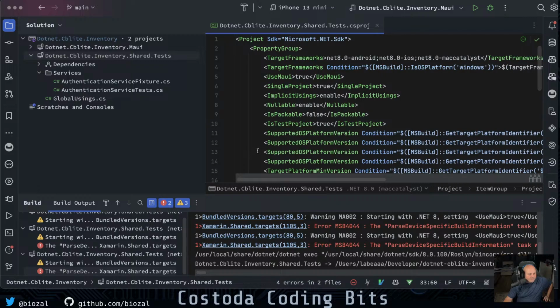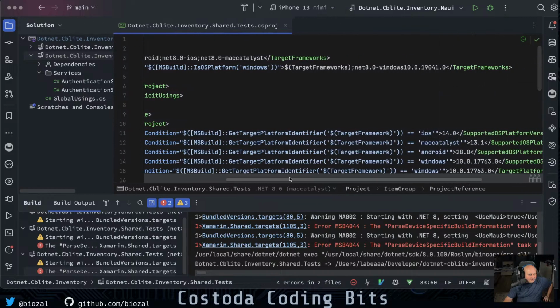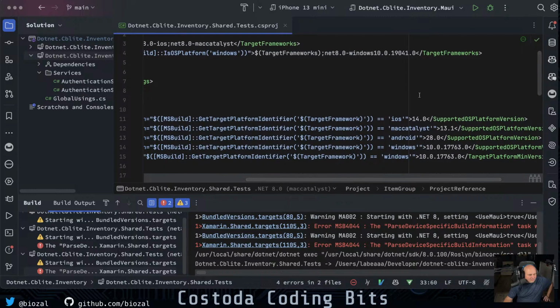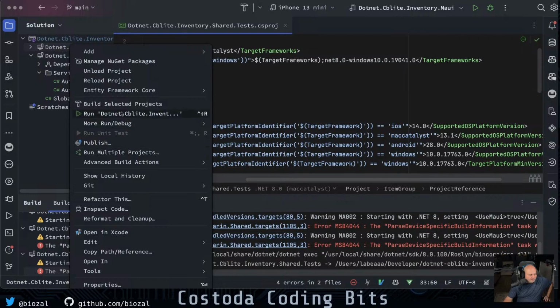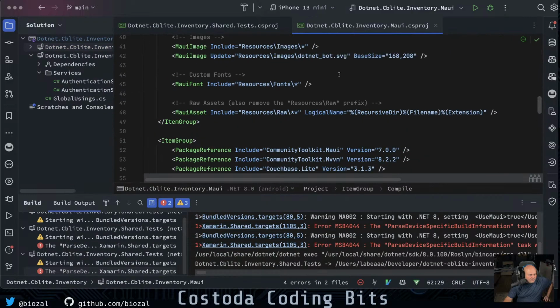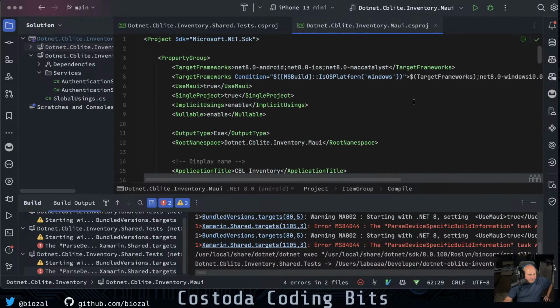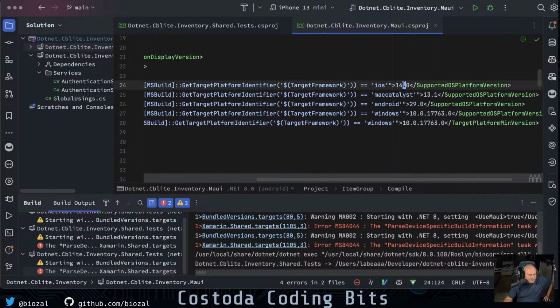All right, I think I know what's going on there. This would mean that the target architecture here does not match in the csproj here. So whatever version you support, you have to support in both. So for example, this is going to match.